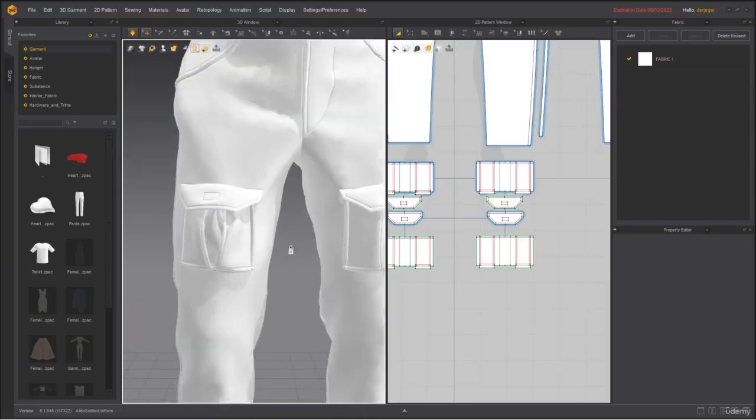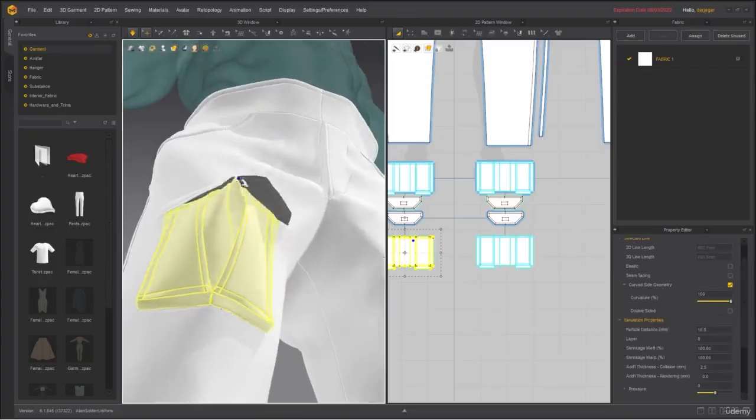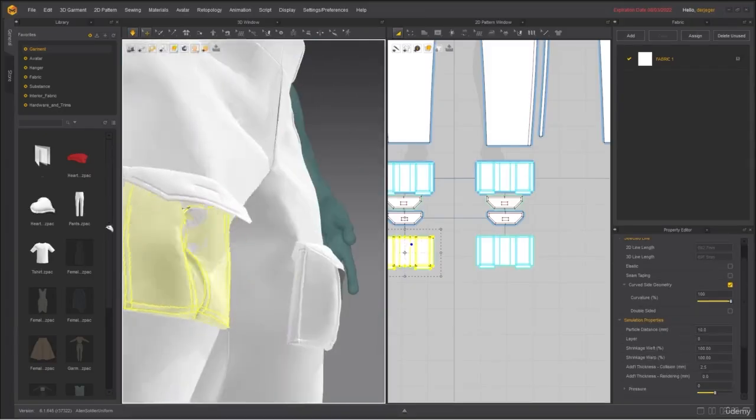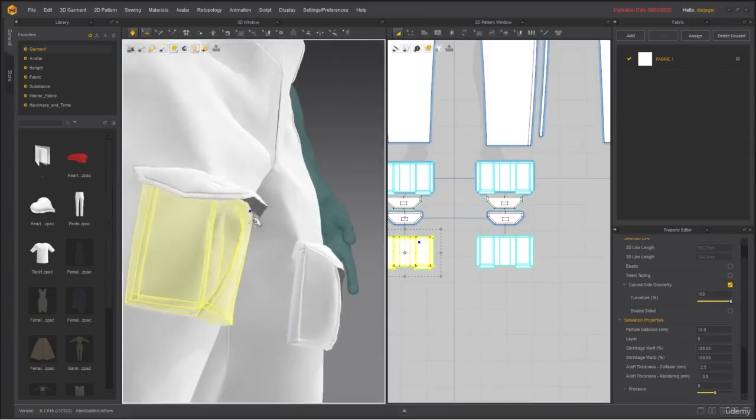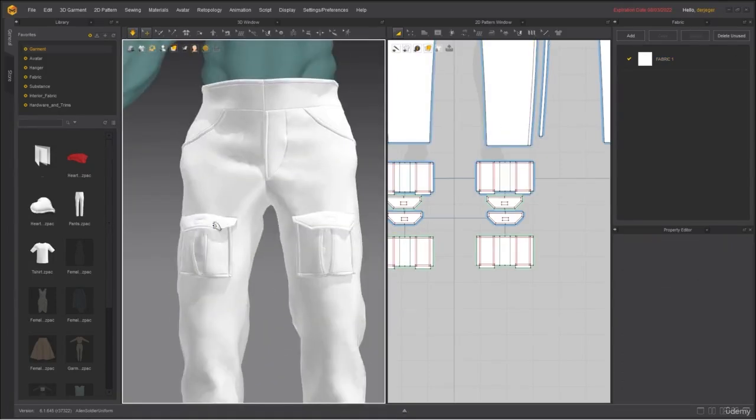And if you can already get this sort of effect here, I think it's really valuable. Let's just push this thing a little bit. That's the pleat working a little bit weirdly. But, you know, it's part of the simulation problems. There we go.